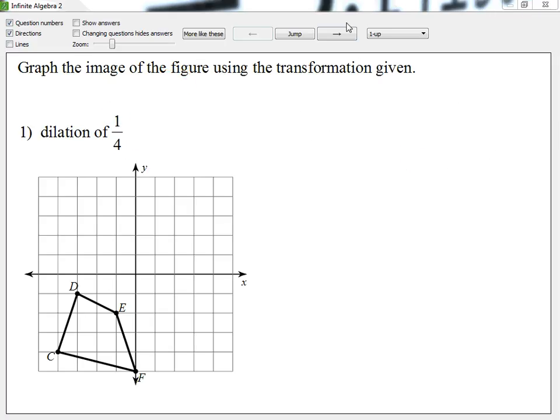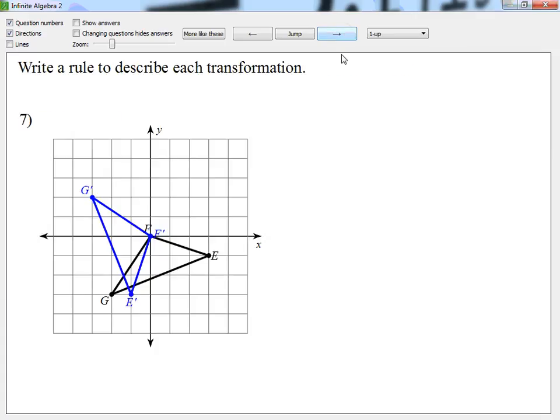All right, let's take a look at number 7. Number 7, this section's a little visual. Hopefully you guys can see it. I know in my case it's blue and black, but in your case you have the coordinates, so you know which one came first. If you can see what's happening in this case, then just write the rule. Like rotation of this, dilation of that, translation, which rule is happening. If you can see it, you can just write the rule. If you cannot see it, follow a point.